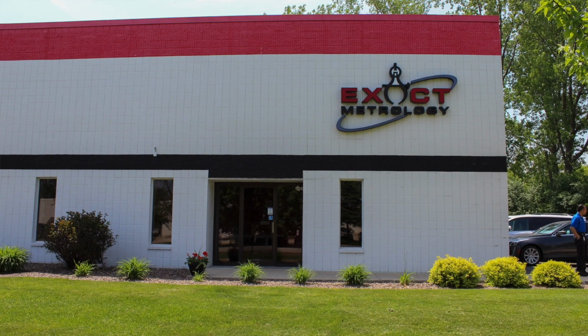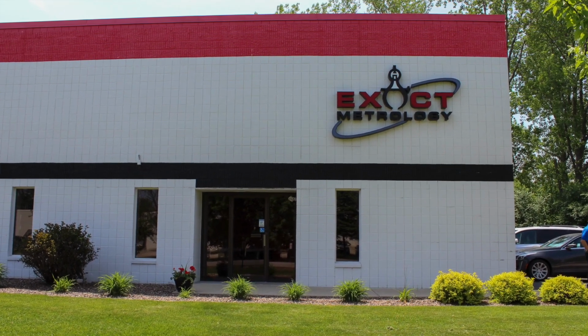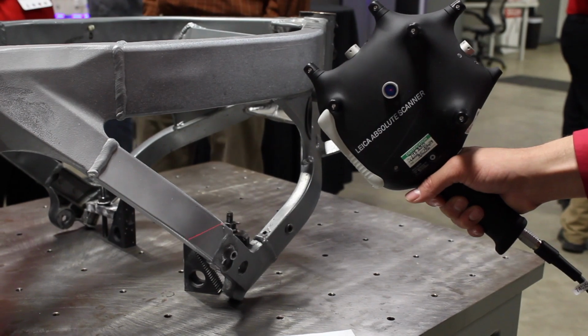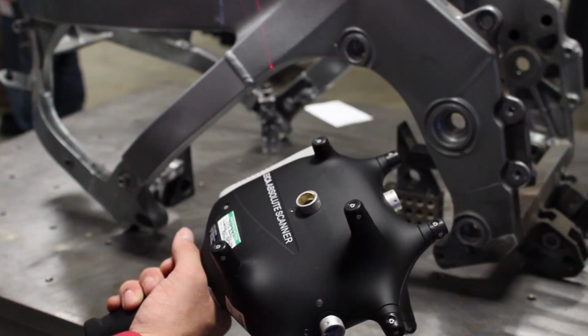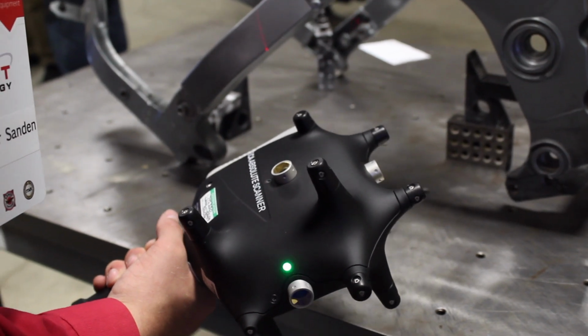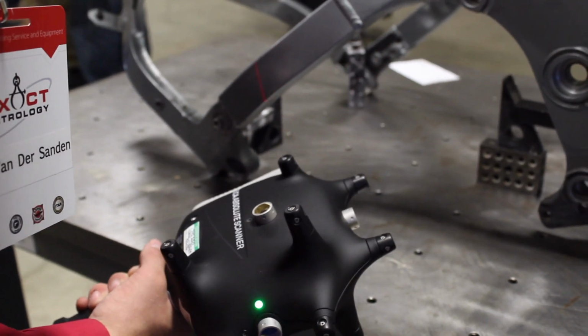The Brookfield, Wisconsin facility continues to grow, and in fact, we've just about outgrown the facilities that we have because we continue to add additional equipment and additional capabilities to support our customers. We recently have added a full-time training individual here at Exact for Polyworks, and then ultimately it will be for 3D Systems Design X software as well. And in addition, we've added a few additional contract inspection folks also.